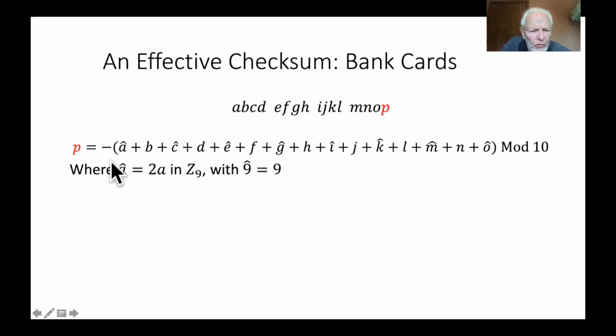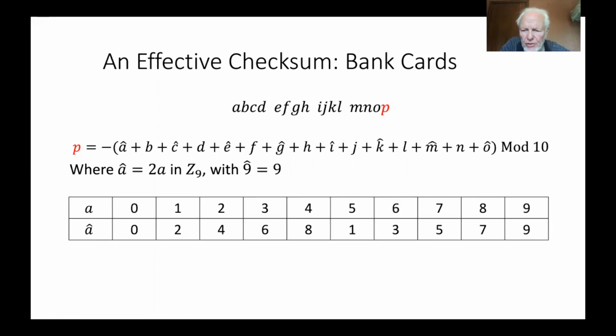Well, it is if A is between 0 and 8, then you just double it in Z9. If it's 9, just leave it alone. Well, sort of, I suppose 9 is congruent to double 9 mod 9. So anyway, that's what you do. So this is the table of the hatted numbers. So this up to here is the 2 row in the Z9 multiplication table, 2, of course, being co-prime to 9, and then we just leave 9 alone.